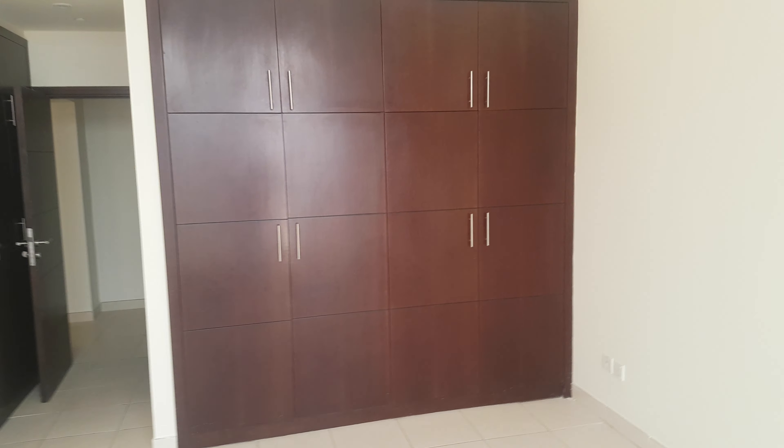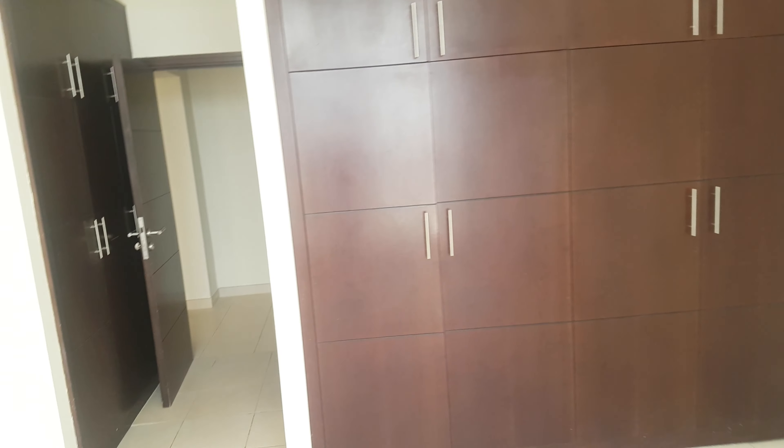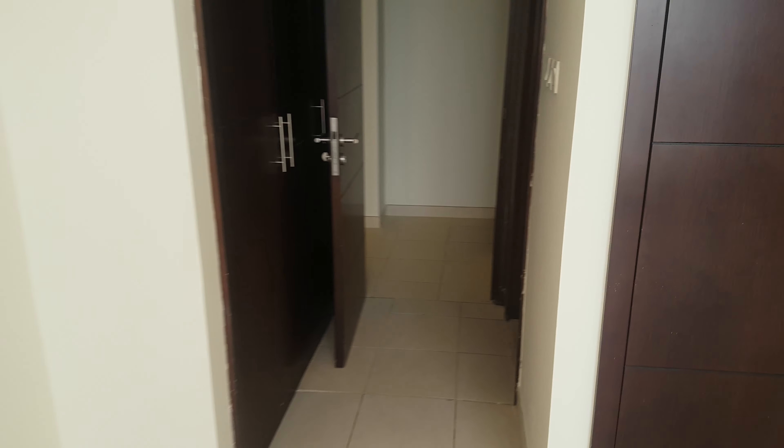As we go into the bright and spacious bedroom, you can see the balcony again which connects to the living room. Here you have four installed wardrobes, and behind the door you have three installed wardrobes, so in total you have eight installed wardrobes, which is very good — so you don't need to buy any more wardrobes.